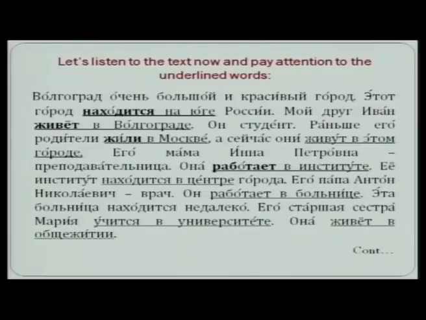Here we are actually talking about Volgograd, which is again one of the finest and largest cities of Russia. Volgograd – очень большой и красивый город. Volgograd is a очень means very, большой big and beautiful city. Этот город находится на юге России. This city is situated on the south of Russia. Here we have used the preposition na with yug, and since we have used a preposition, yug changes into юге России.